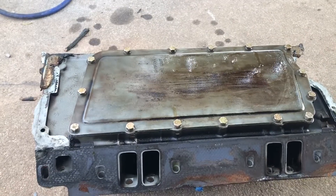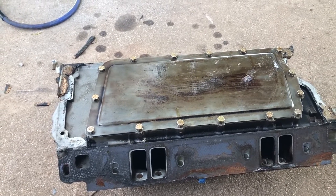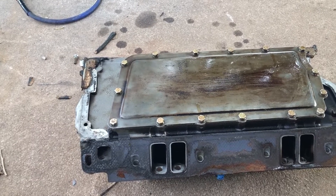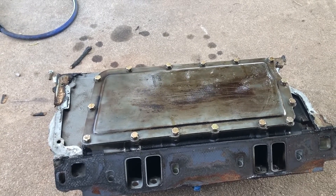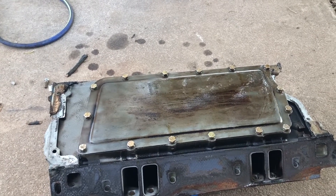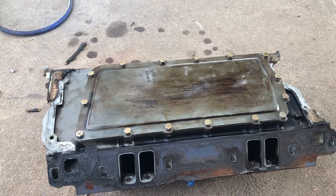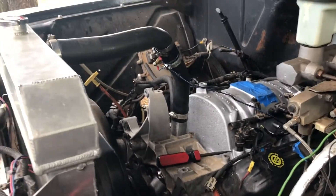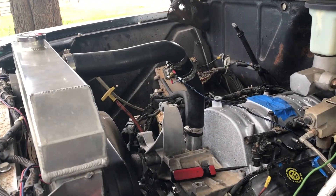I'm going to save this old manifold on the shelf as a spare part — it's got the EGR port in the back which is less desirable, but it's sealed off and the JB weld and brass plug are working just fine. So if anybody wants it or if I have a need down the road, it's there. And no flexi hose here — I got a factory hose and cut it to fit.